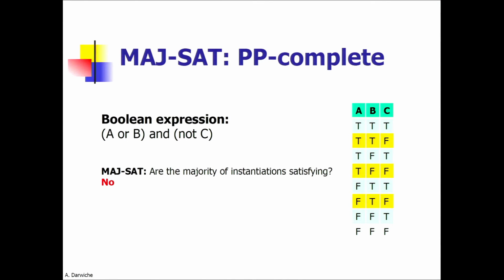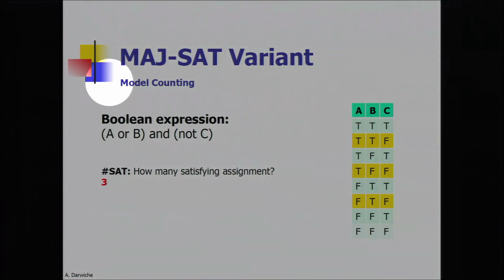Now, let me give you 2 variations on this. And those are the ones that people actually reduce to when they do probabilistic reasoning. And then I think when I do the variations on this, it becomes very clear to you why this is powerful enough to do probabilistic reasoning. One of them is called model counting. So instead of a yes-no answer, I want a real count. It's called sharp-sat, where I tell you how many satisfying assignments. Give me the actual number 3, right?